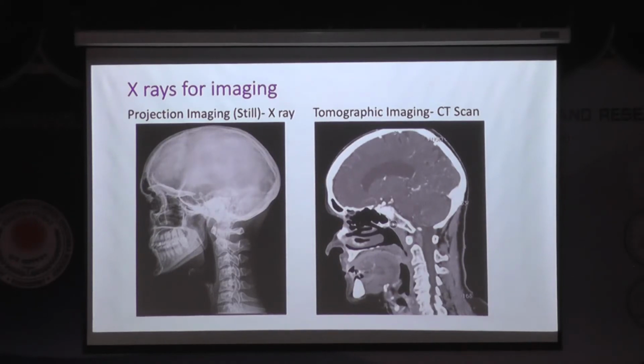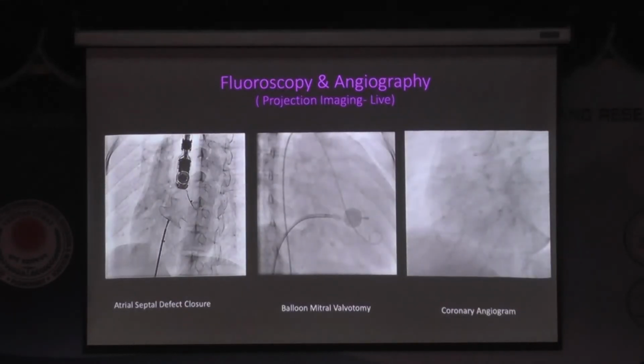X-rays for imaging are actually depicted in two ways. One is what is called projection imaging, in which the X-rays pass through the body and all the structures together create a composite image. The problem here is you do not know what is in front of what, when one structure is standing behind the other structure, it is not depicted in this. It's just a shadow. But this has been the oldest one, and this is even the most commonly used for most of the orthopedic conditions. Tomographic imaging is when you get slices of the body. That is what you have in the computerized tomography scan.